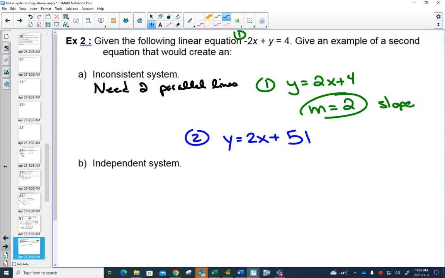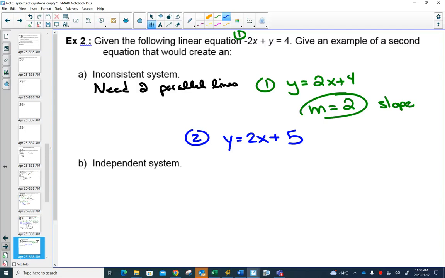I hope I did that long enough, because usually what happens is I say, is everybody ready at this point, and someone puts up their hand and says, how did you get 5? We didn't, it just has to be anything other than 4. Oh, it can be any number other than 4.